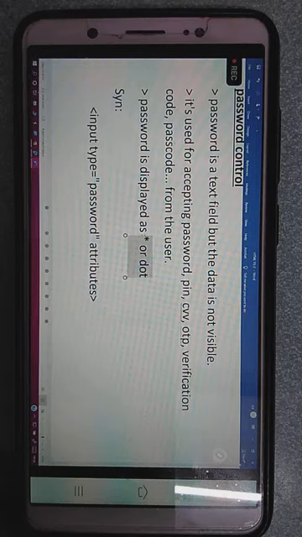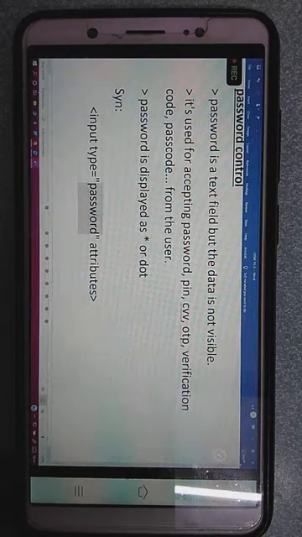Why star, why dots, sir? In place of the data you are typing, dots come as secrecy, or in place of your name, stars are displayed. That is security. And how to create it, sir? This is the creation process.